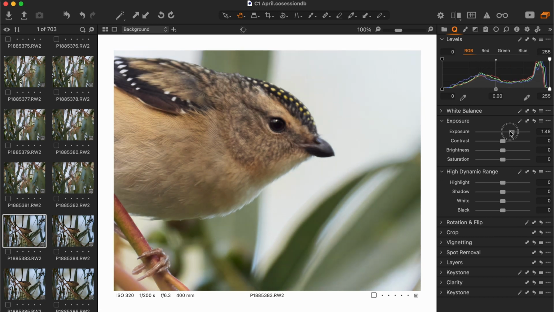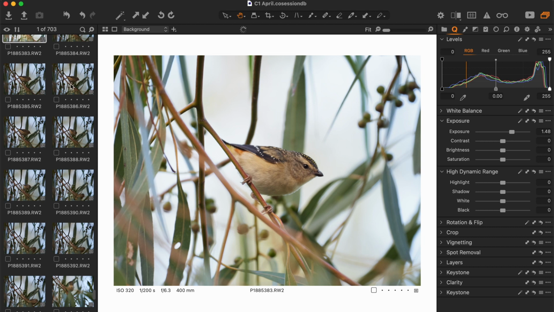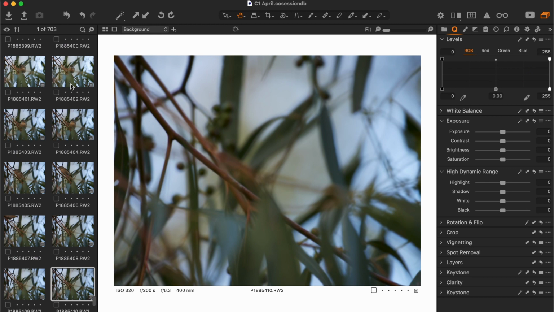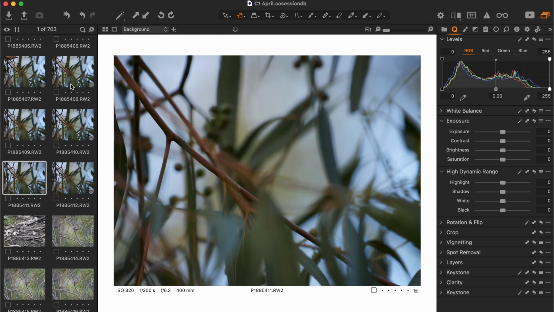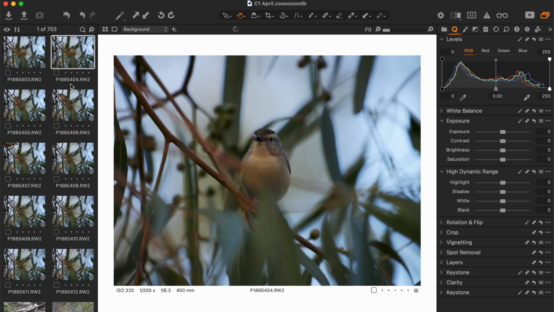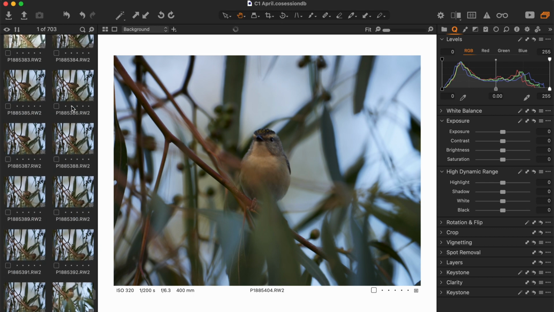She came right in. Let me just bring up that exposure bit so we can see what we're looking at. And I'm taking photos as she comes in. And I get to a point, now you can't see it because I don't have the photos, but she comes right in, that's her still. And then at this point, I'm trying to take photos of her as she's so close. If I were to reach out my hand, I would have touched her. She came all the way in. I thought she was going to land on me. It's crazy. That's the second time that's happened to me standing in this spot.